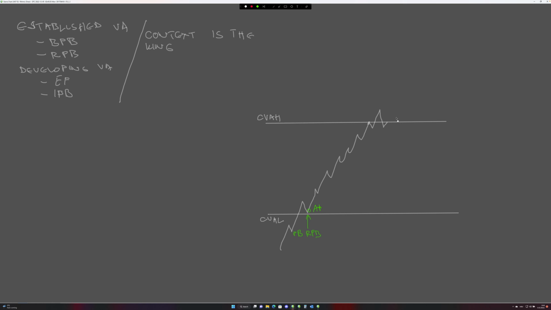But in this case, for instance, as we bounce from the value area high, which is one of our reference levels, we break above and then sharply go down back into the value area, and then climb up again to the edge of the value area. I'm more inclined to take this as a short trade here.